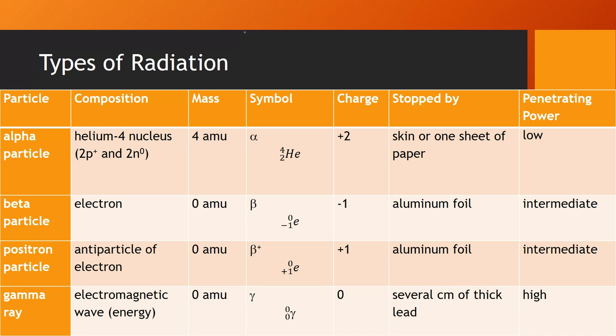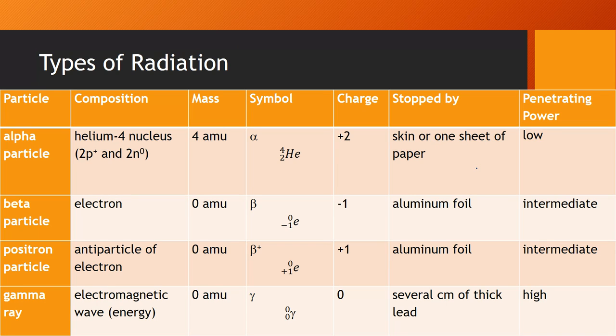And so it can kick out two protons and two neutrons from the nucleus, and we detect it as a helium nucleus being released from the nucleus because, again, it has a mass of 4 and it has 2 protons. We can also use the Greek letter alpha to represent it, and because it's 2 protons, 2 neutrons, the mass is 4, and the charge is +2 because it's just 2 protons. No electrons are coming out of the nucleus, just 2 protons, 2 neutrons.